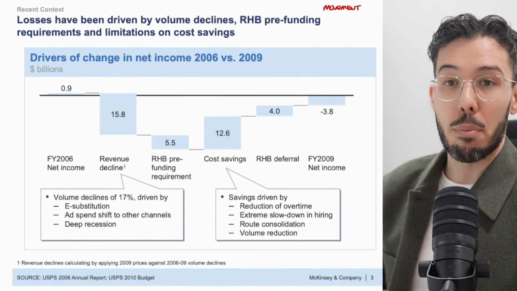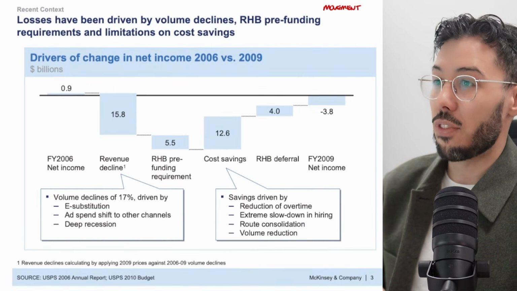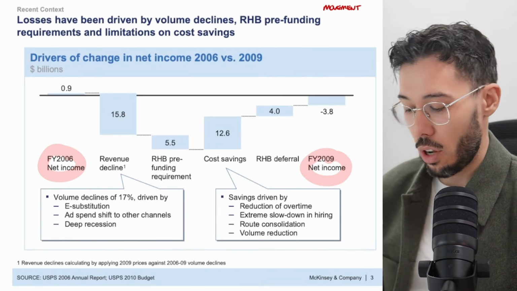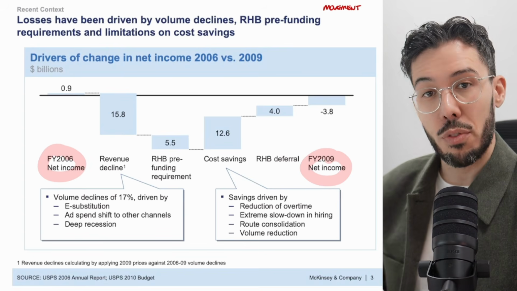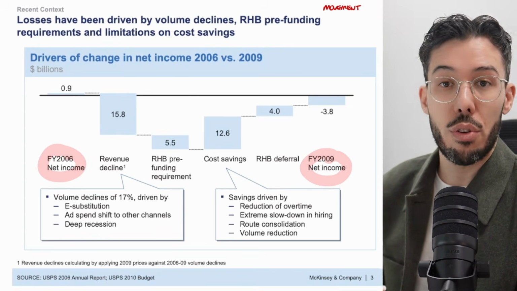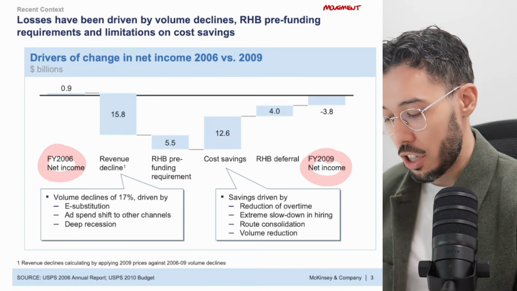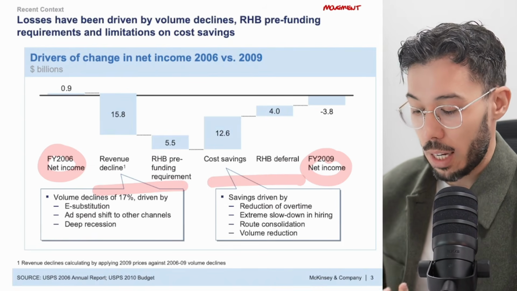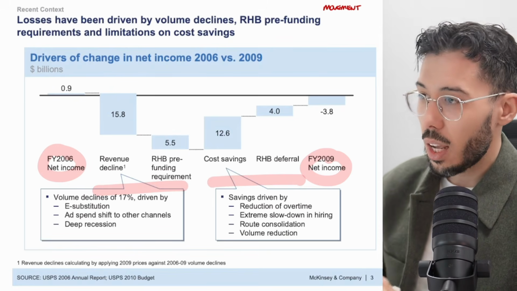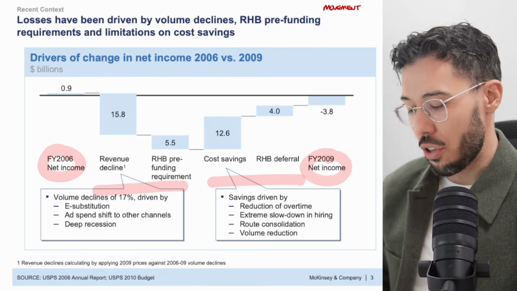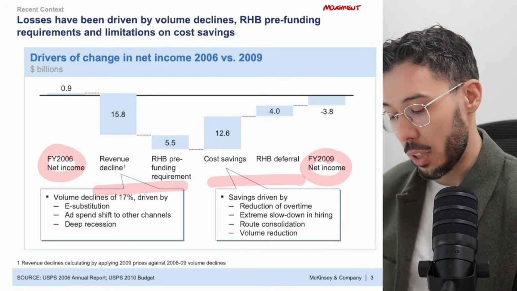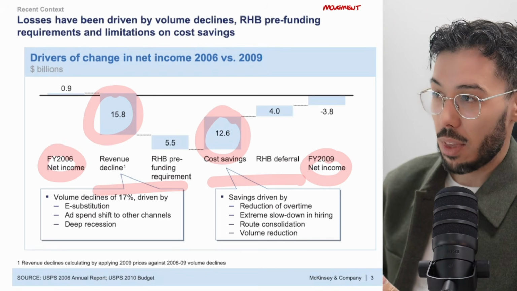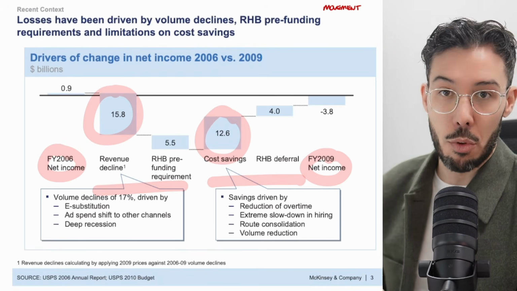Number two is the movement waterfall chart. Now this slide is from McKinsey, and this one is showing the change in net income from 06 to 09. So they've used a waterfall chart to show that change, to show the movement in that metric. So as you can see, there's two here that are driving down net income, two here that are increasing net income. And what the waterfall chart does, it actually shows you very quickly, just by eyeballing it, what the biggest drivers of the change in net income are. So that's the second type of waterfall chart, which is the movement waterfall chart.